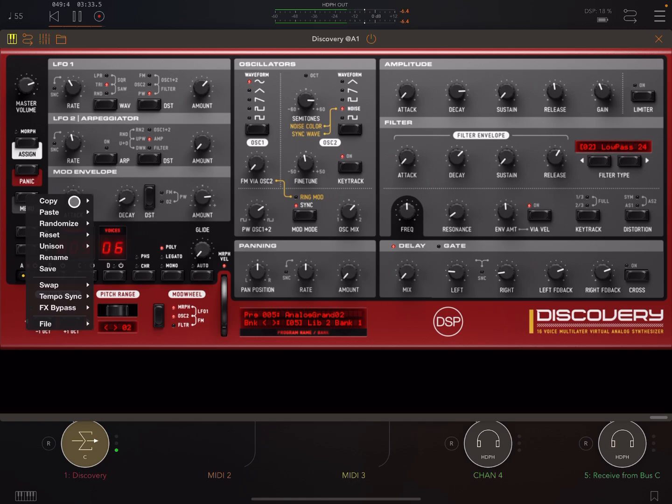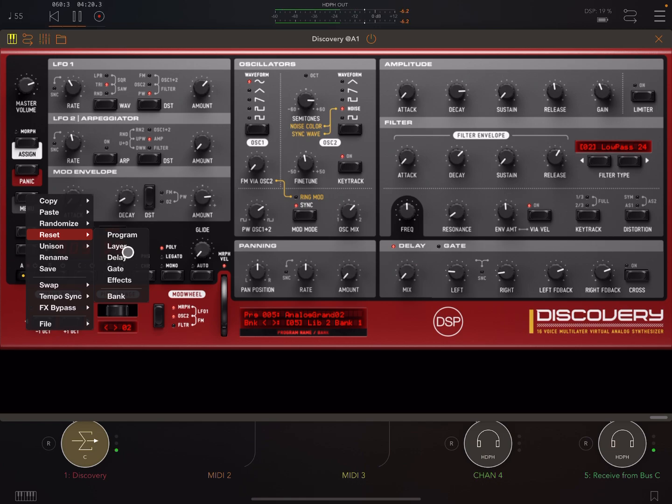So let's take a little look at this here. We've got this copy function, so we can copy the program, basically the entire preset, or just a layer. This synth can have up to 4 layers, or we can copy the gate settings. That's something over here. If I press it, it'll close this, so I won't bother. We'll see that later in the video. Or just the delay settings. And then we can paste, and we can decide what we're going to paste. We've got randomize, which is great. So you can randomize the whole setup, or just a layer, or the morphing in a layer. We'll talk about morphing in a minute.